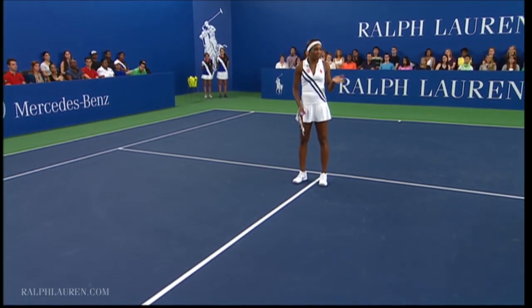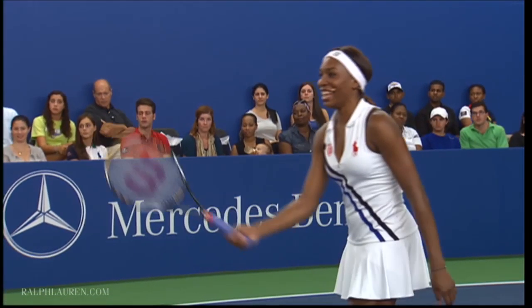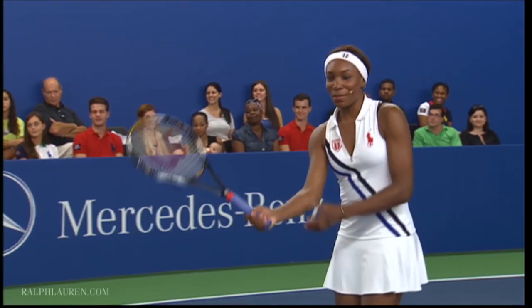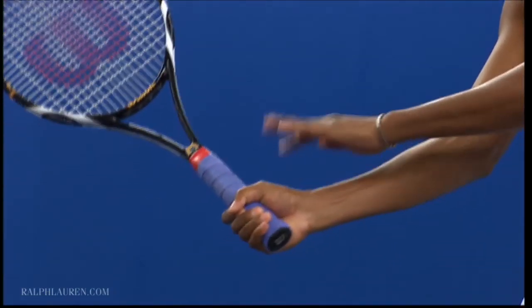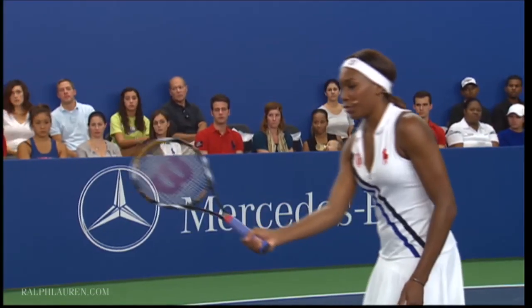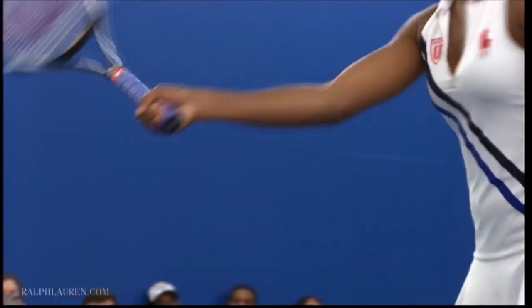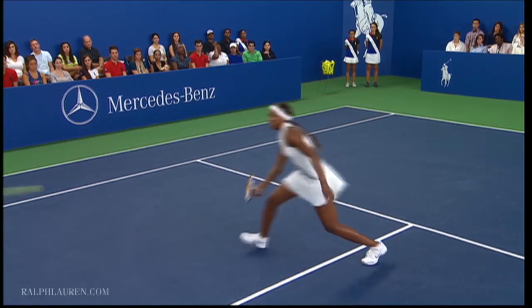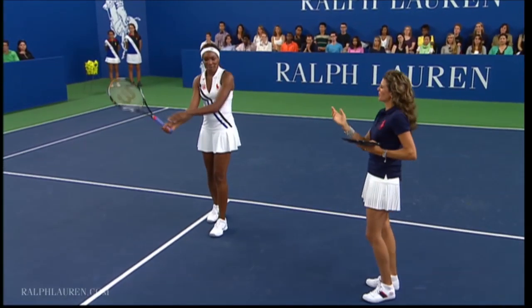The volley is a shot that takes a lot of practice — developing those hands and getting your hand in the right position. The hand really should be solid as a rock. My wrist is very firm, and the position it should be in is like so. You don't want it loose or catching it behind you — the wrist is always firm. I'm not moving my racket back and forth when I'm volleying; it stays firm and you use your body to go forward. On the old school volley you'd swing through, but not many people do that anymore. The new school volley is really firm — we prefer the new school.